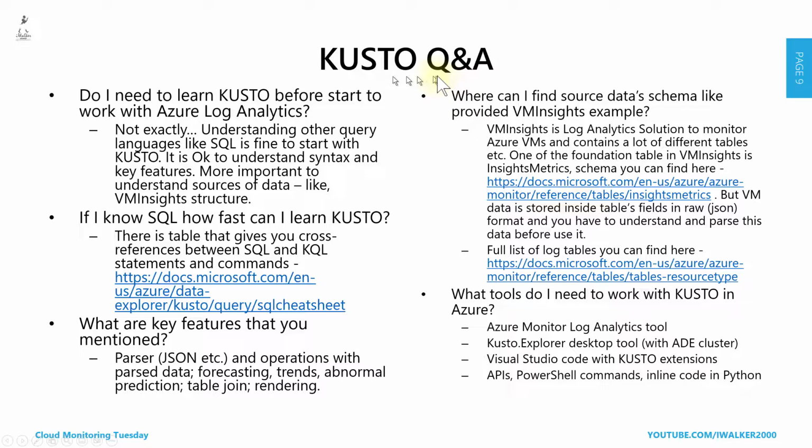the KUSTO query is a quite easy way. You don't need to learn exactly the language, but you need to understand some parameters or objects that you need to look at and check, because it's quite, let's say, a complicated part. What exactly you need to understand: inside the table, on which table we have this data, how we can analyze this data, what are the parameters that could differentiate the same data, etc.